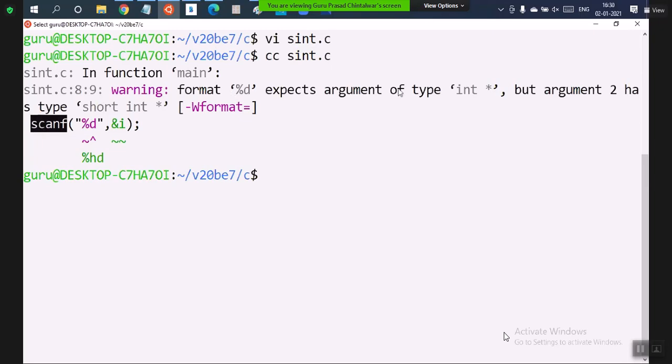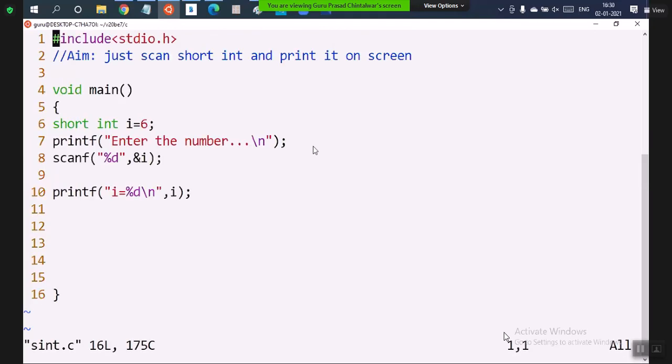Now I need to tell you, in printf you can print in any format. If you recollect from the last lecture, a character we were trying to print in %c, %d, %o, %x. Did the compiler generate any warning in that case? Is the compiler saying that you are dealing with a character but printing in decimal or octal format? No. That is the property of printf. Any data, you can print in any form, especially when you are dealing with integer and character data.